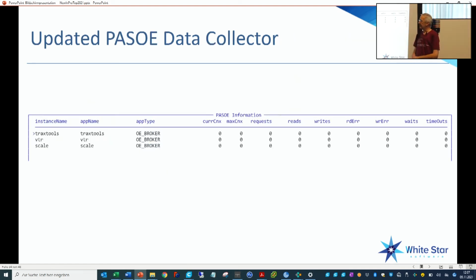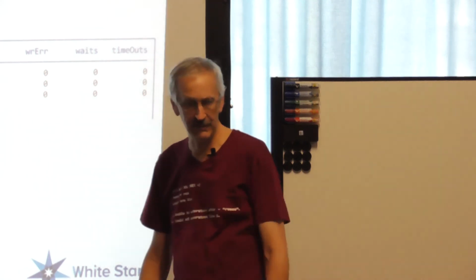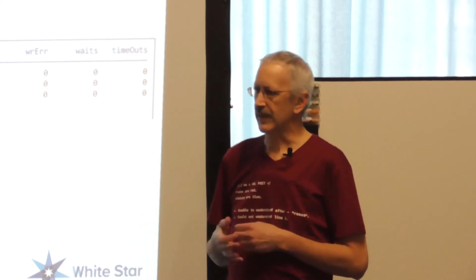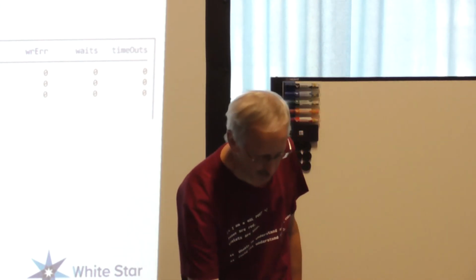And we've updated the PASOE data collector. So now we're getting a bunch of information directly from PASOE about the number of, obviously there's nothing going on in this system, but the number of connections, requests, reads, writes, errors, all that fun stuff. So you're getting a little bit more insight into what's going on in your PAS environment than was previously available.